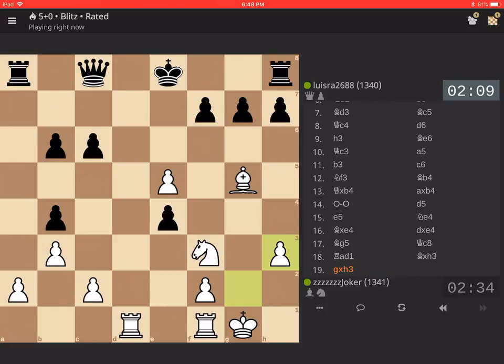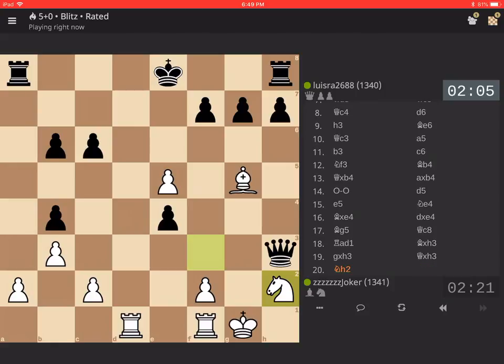It doesn't have any other piece to support it. Maybe he was thinking his queen was supporting that. Do I want to just put my knight back over here on h2? Or do I want to become... So he's going to probably check me, go back. He's probably thinking of checking right there.